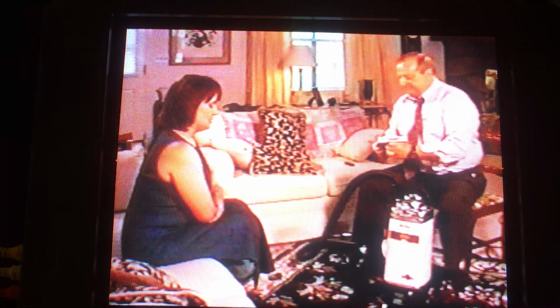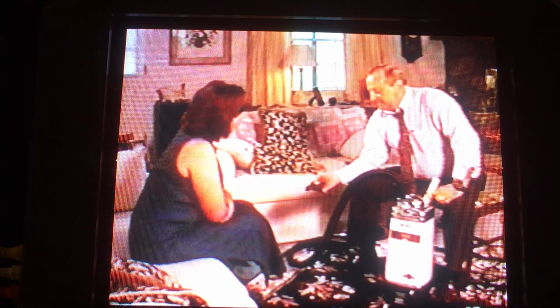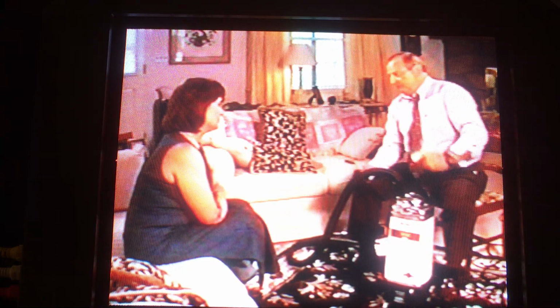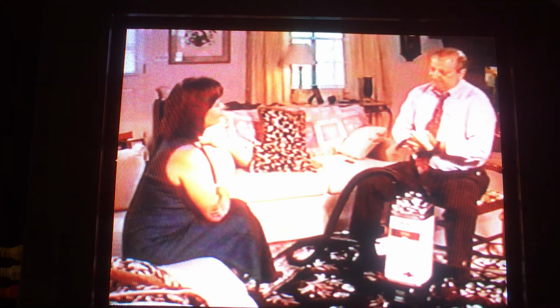Now, a lot of people think the bag is filled up. The bag didn't fill up. All it did was coat. Now, this bag coated in just a few seconds because it's a little bitty bag. Your Eureka bag is a big bag. It'll coat in 5, 6, 7 minutes. Just like that. All you got to do is coat. That's the reason you don't have to empty it but every 1 or 2 months.